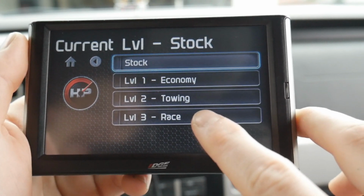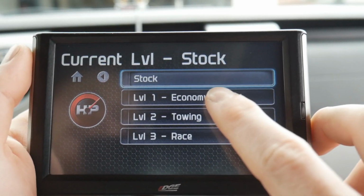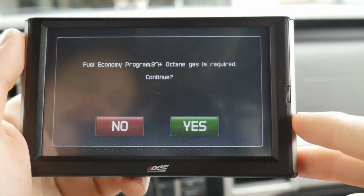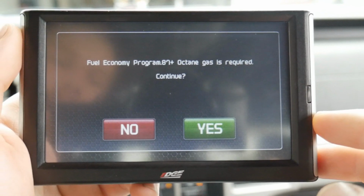So I won't be able to use the level three race, but I will be using the level one economy for now until I go through this entire gas tank. And then we're going to be showing you guys if there are any gains on the 93 octane once I fill it up with that. So while we're waiting for a little tuner, I just wanted to show you guys what I did to the garage.